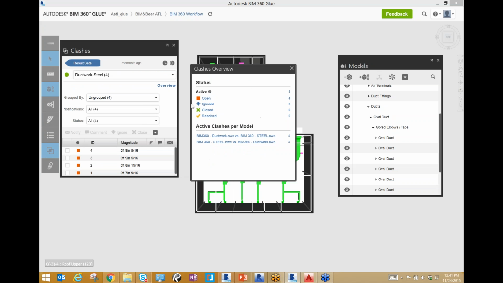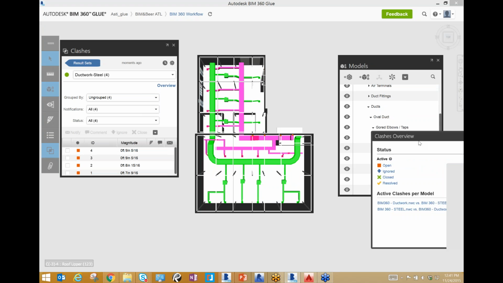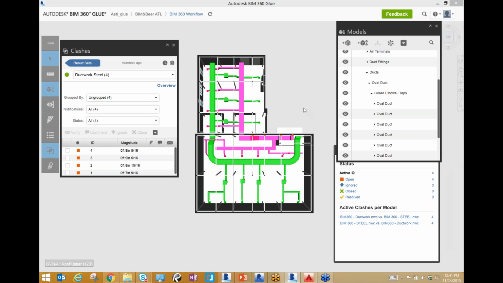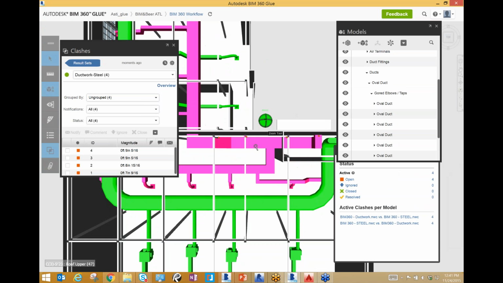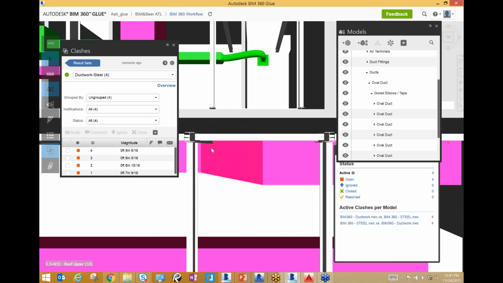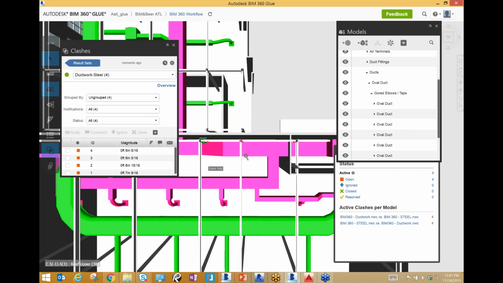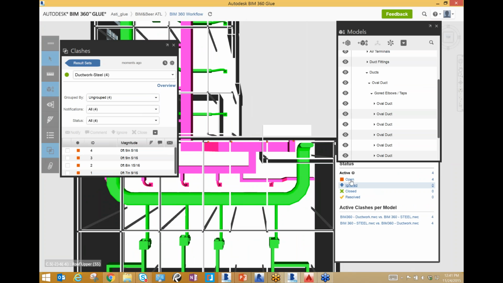Okay, so just similar to Navisworks, an overview pops up and it shows that there are 4 open clashes. What I like to do when I'm doing my clash reports, and it's kind of perfect right here, is an overview so that I can see where everything is clashing. And this model is actually looking pretty good. If you can see, there are these 4 little orange dots right here. They're all right in a line. So to me, it seems like there's one problem. We've just got this duct that's too close to this piece of steel.